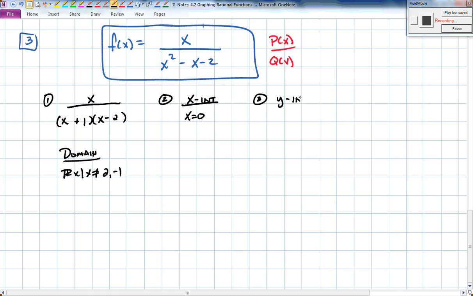Find the y-intercept. How do I get that? So I'll have 0 over 0 squared minus 0 minus 2. That's 0 over who cares because the answer still equals 0, right? You should just know 0 over anything other than 0 is going to be a 0. Okay, 4, here we go. Vertical asymptotes, where would those be? X equals 2 and x equals negative 1. Those are tied to your domain, right? Okay. Will there be a horizontal asymptote?